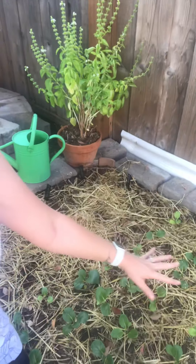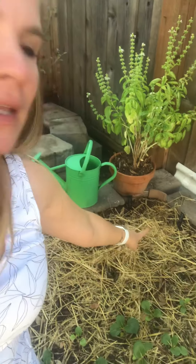You can plant them anywhere from one to two inches deep in the soil. I went ahead and planted my fava beans over here — this is my bok choy — and they should take about a week to sprout. Once they do, they prefer temperatures around 60 to 65 degrees, so it's still a little warm and I'll need to make sure the soil stays moist while they're germinating.